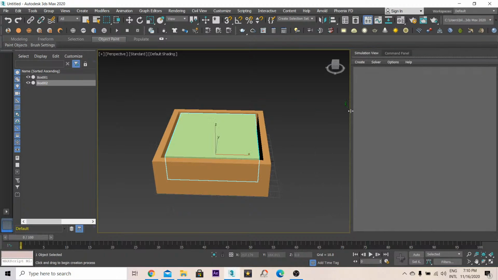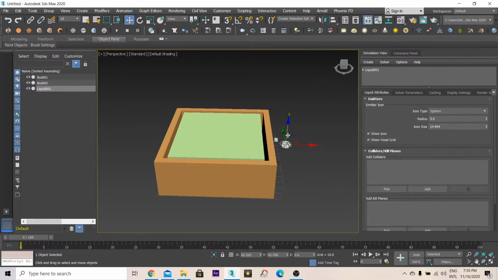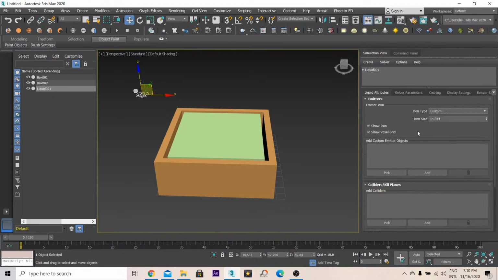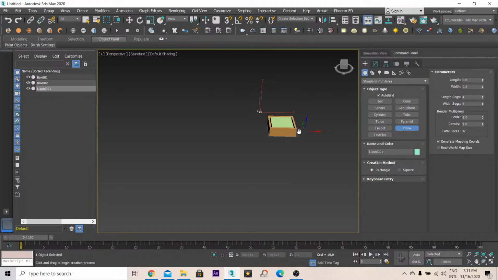Okay, so now we will just come here to the fluids and simulation view. Just drag this to the side and create that icon. Now here icon type, select custom, and custom emitter, select this box. And one thing here, create a plane.